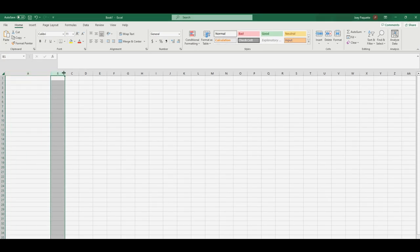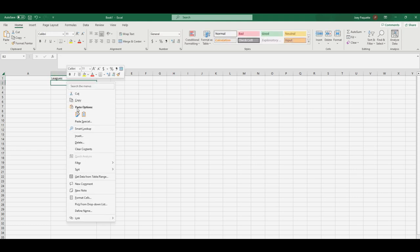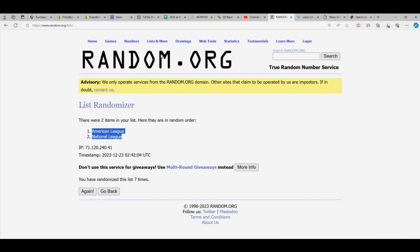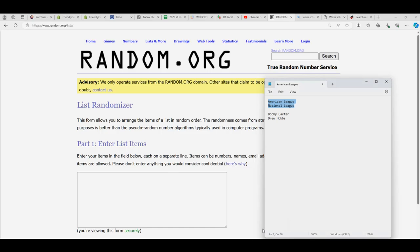We'll paste them — leagues right here — and paste special text. Then we'll do the owner names, make this nice and pretty. We'll put this in yellow. Then we'll do the owner names right here. Good luck seven times through, I hope you guys pull something good out of here.